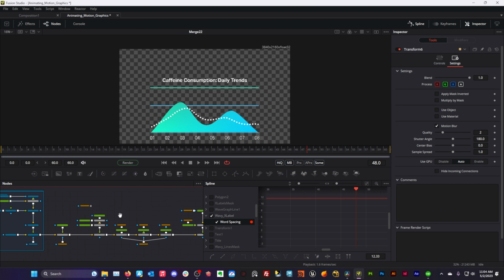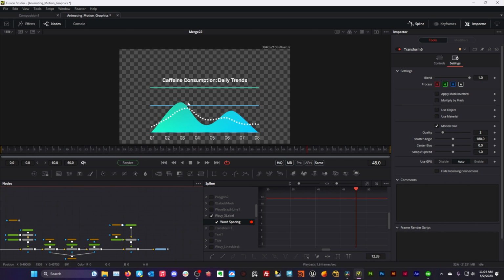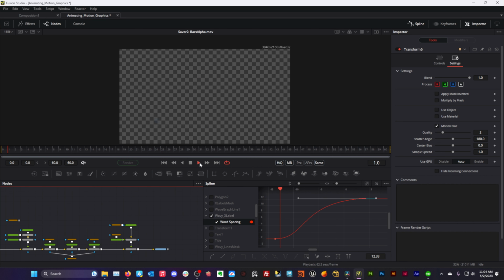Now, this is the final one. This is probably the most intricate one. It certainly took the longest. Let's see if we can load a preview. But I think you'll be able to see the elements come together. I think you'll be able to recognize at this point what was being done with what nodes.